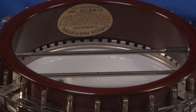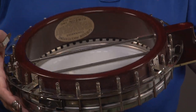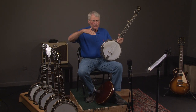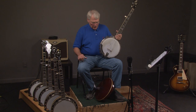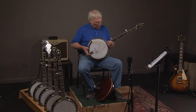tone ring. And basically what there are is a bunch of springs that are inside the shell, and the springs push up on that tone ring. And the reason for that was years ago when they used hide heads, the heads during the day would loosen and tighten depending on the humidity. And this was an attempt to stabilize that so you wouldn't have to, I mean, literally, some of the professionals, they would play, and within halfway through the set, they'd have to get out a wrench and tighten their banjo. So anyway, that was the whole purpose of that.